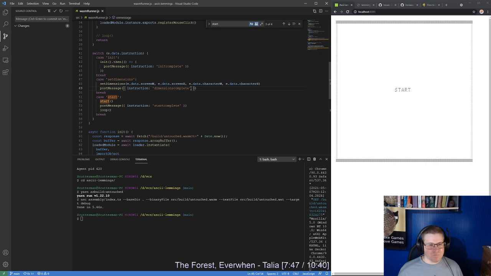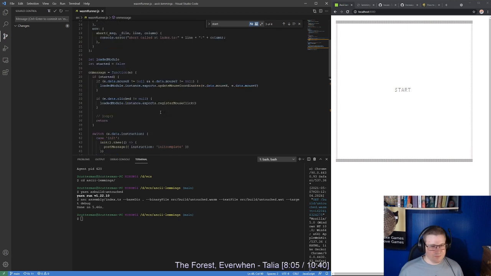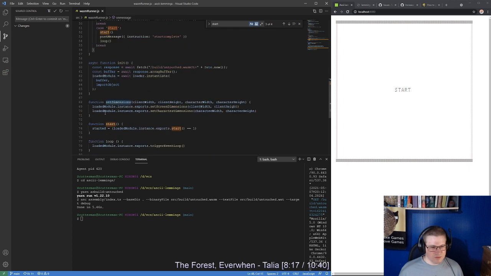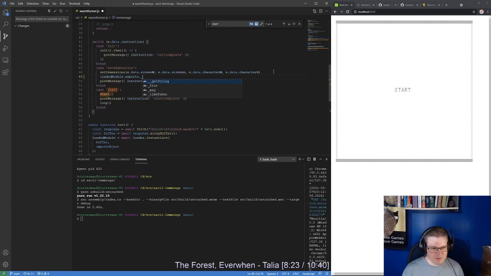this returned, or we just have another method of get screen dimensions, something like that. What methods do we have to play with? Let's go into the loader and find out.